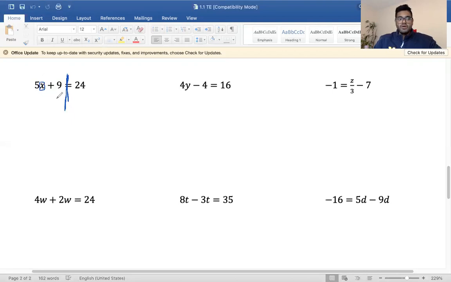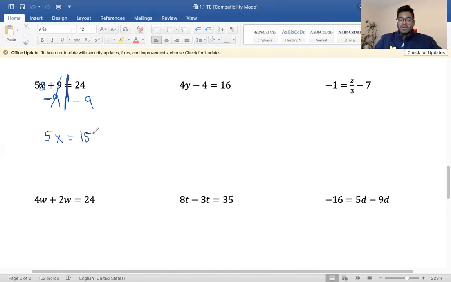Okay? So here, first thing I'm going to do is subtract 9 away. So I'm going to minus 9. And again, just think of isolating the variable. Okay, we're trying to get x alone. Well, with this plus 9 and this minus 9, I can cancel out. And again, whatever I do to one side, I do to the other, minus 9. So now I'm not just left with an x, like before in the first page. Now I've got a 5x equals 24 minus 9, which is 15.